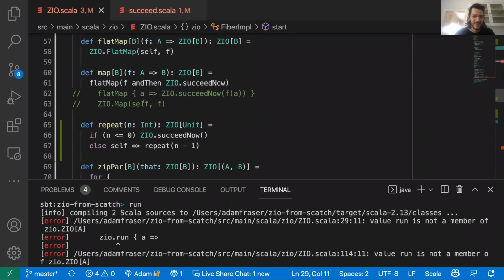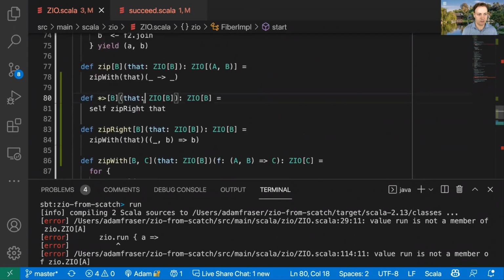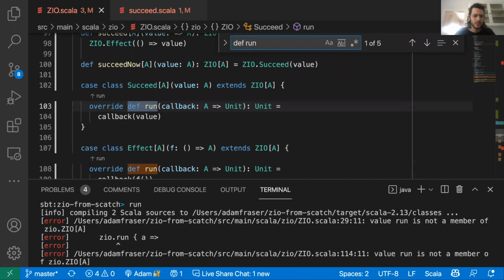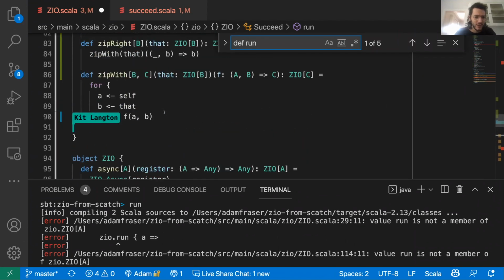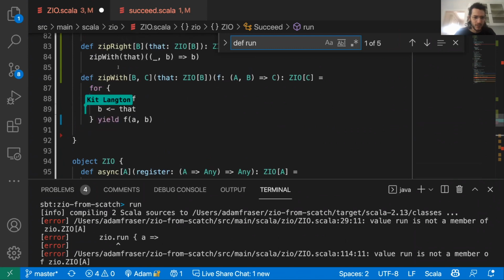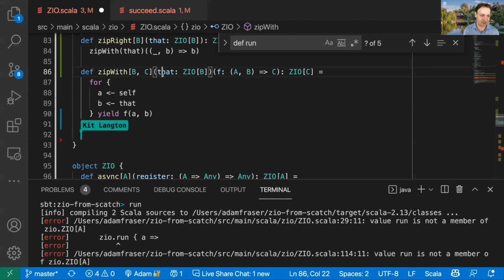Did we just accidentally delete something? Yeah, it's definitely missing. In fact, it looks like we've somehow deleted run. That's no problem because I have the signature right here. I'll copy it. Pair programming is usually pretty good, but occasionally you can overwrite each other, which maybe we did.